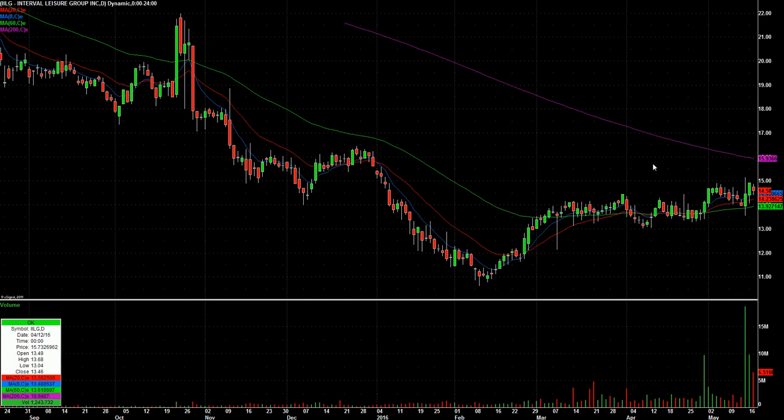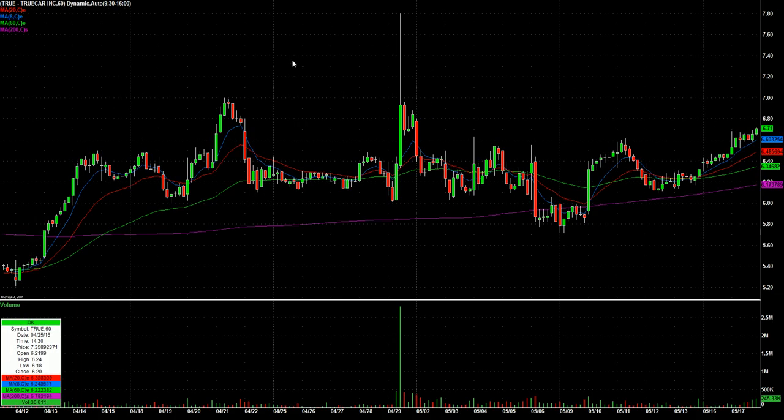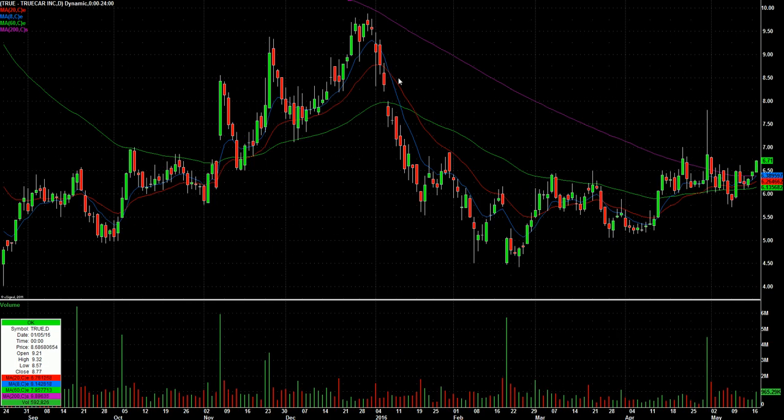Quiet, narrow inside day today. No trades in it. Just goes back on watch tomorrow. TRUE had this big volume spike back here. Came all the way back down and took out the lows of the day that it had the volume spike, and then is working its way back up. Almost kind of picture, I don't know if you have an inverse head and shoulders. Well, you have to blur your vision to see it. But I do like the fact that now it's trading above probably almost 2 weeks worth of trading.